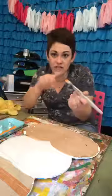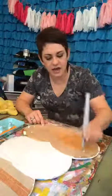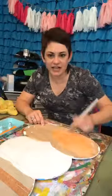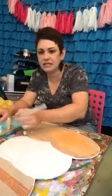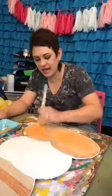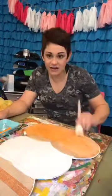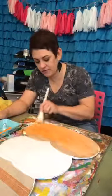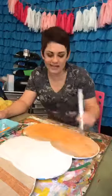Now, I did not wash my brush. I am just going straight in because, here's the reason. Orange is a very translucent color, and I like when I'm working with a translucent color to mix white in. So since I already had this off-white in my brush, my first coat of this paint is going to automatically have white in it.